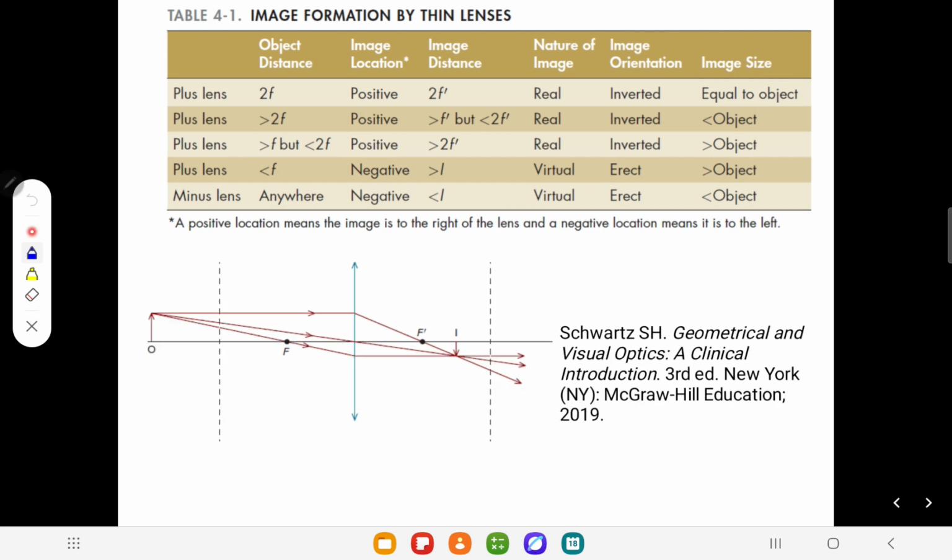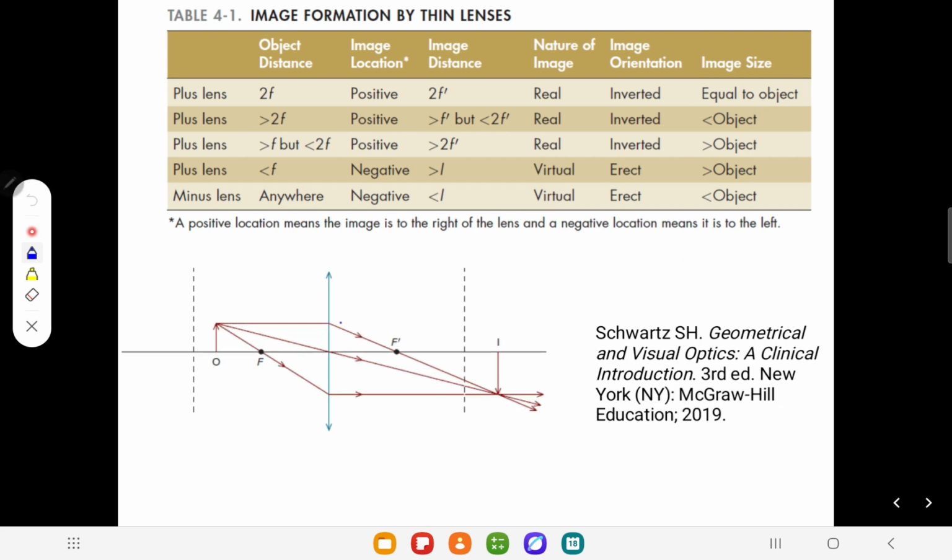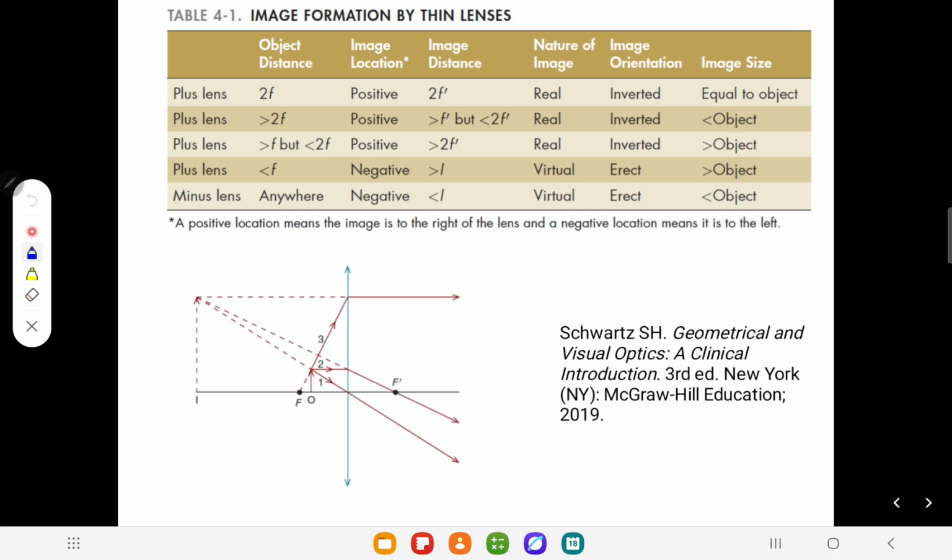And the same thing happens again and again. So when we move from 2f, this dashed point is 2f, and the object is between 2f and f, it will be real, and then it will be virtual, but at the same time the image will always be magnified. So what happens at f, or from f to the lens vertex? The image will be magnified, that's clear, but now the image will be virtual, and the image will be erect.